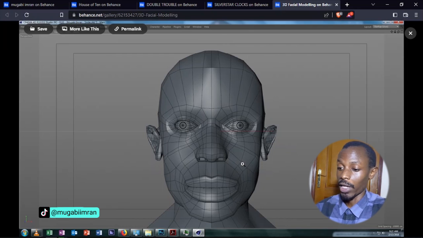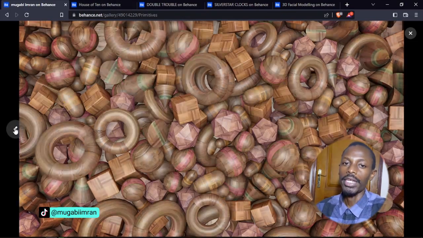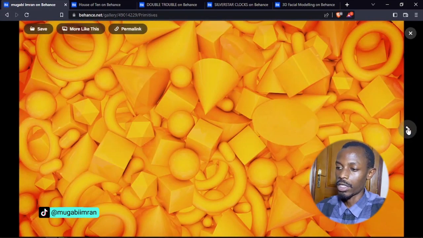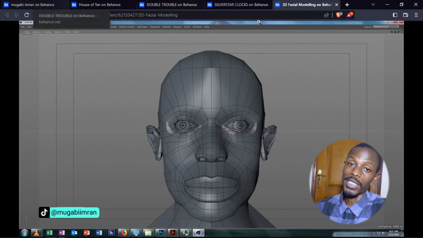But we're not going to look at how to model this face. I'm going to simply show you how to create 3D logos and maybe animate them. So right here I was trying to learn how to create textures and lighting. Okay, it's very basic stuff, very basic lighting. I'm horrible at lighting, I must say. And when it comes to lighting, I might have to call in one of my very good friends called Selite. This guy was born knowing how to light. You can tell by his name.